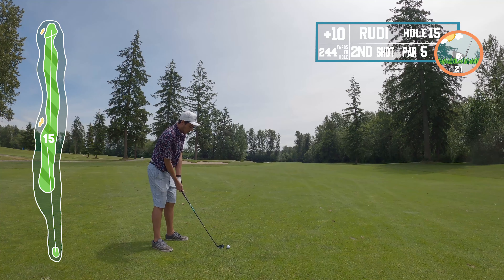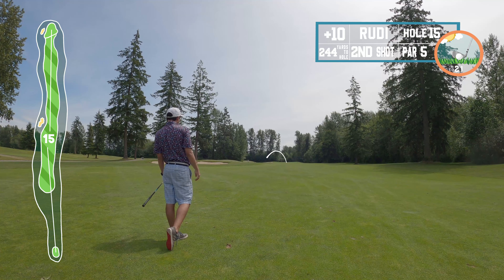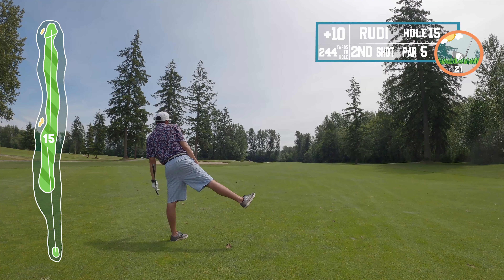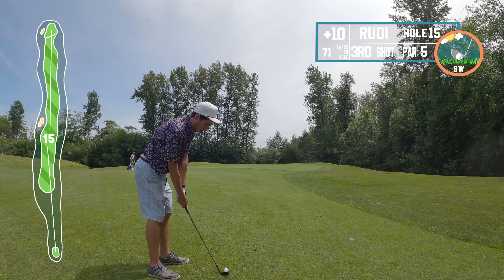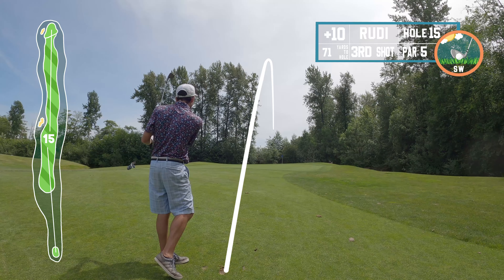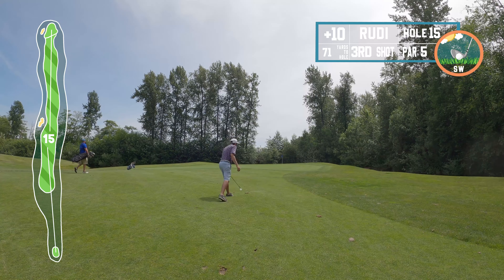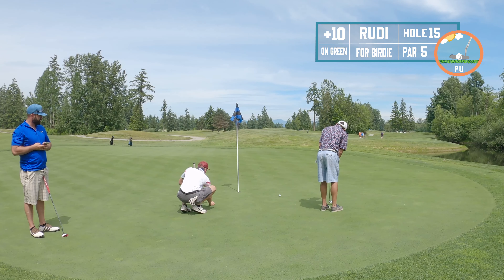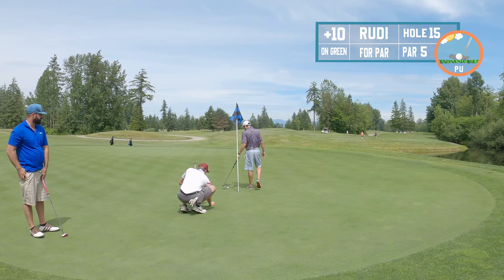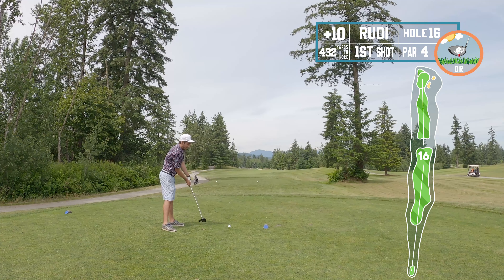Unfortunately, forgot to turn on the GoPro on the tee box. Smacked her in the dead center of the fairway. But that's my luck, right? Subconsciously telling myself, who am I performing for? Nobody — and I pull out the long stick, smack it right down the center. Another great two iron shot though, so no complaints there. 71 out. Sandy. And honestly, it finally rolled — it was the first ball that didn't just stop on the green and check. Had a little bit of no spin. But here we are. Give me one bird. Nope. The ornithologists protest — they have taken away all the birdies and all the eagles from the course. So now par, I guess.